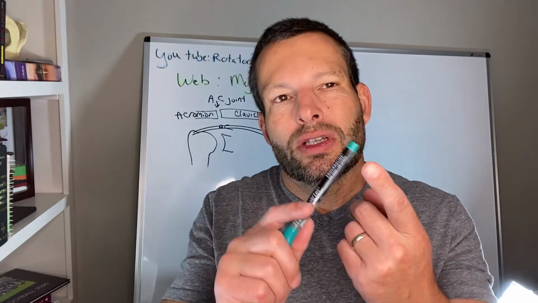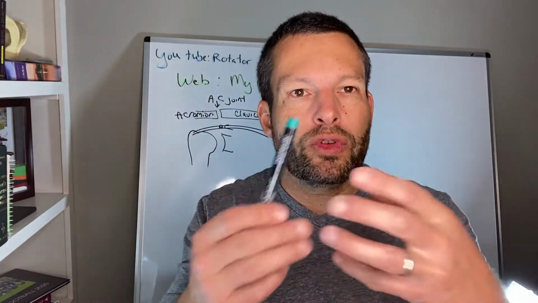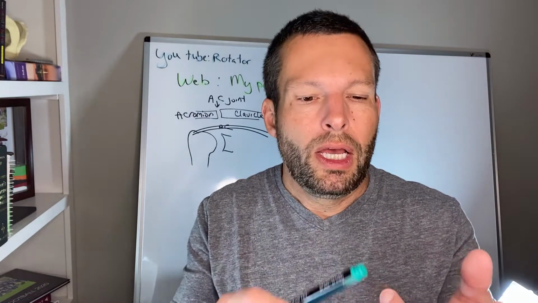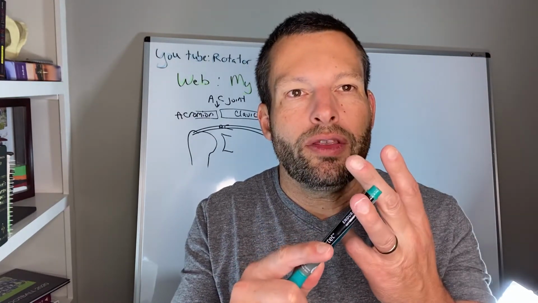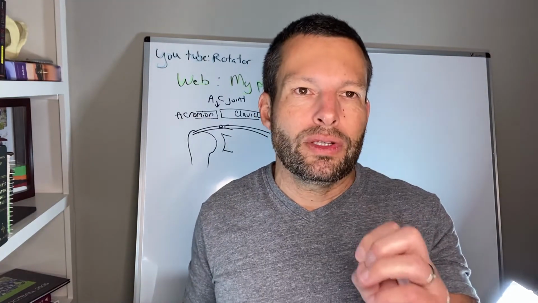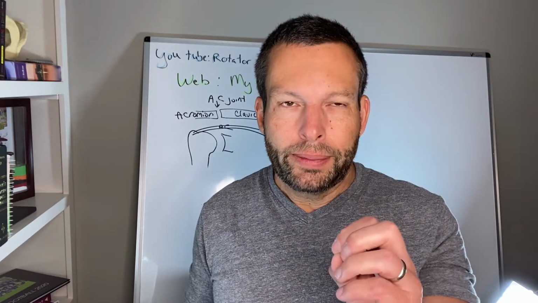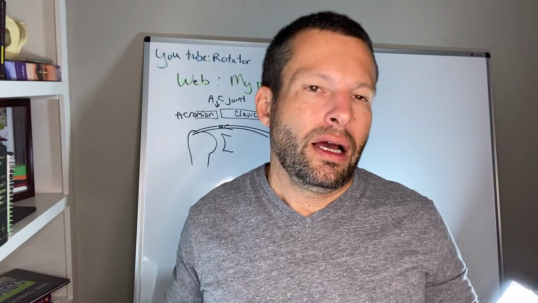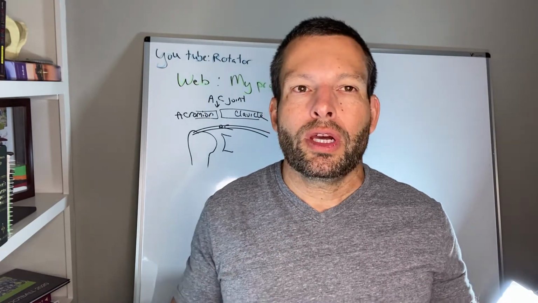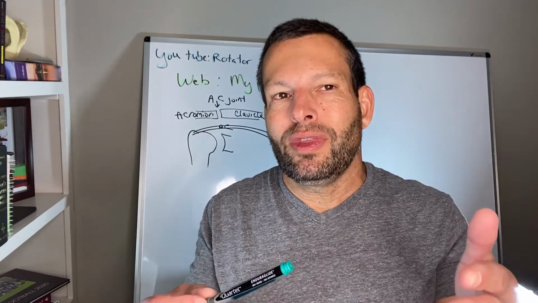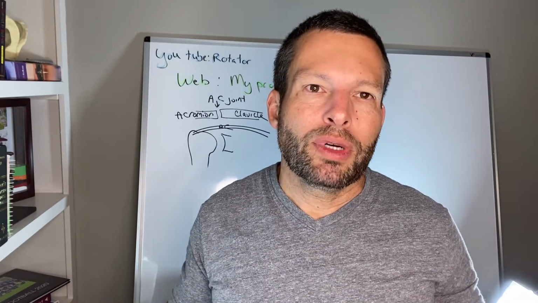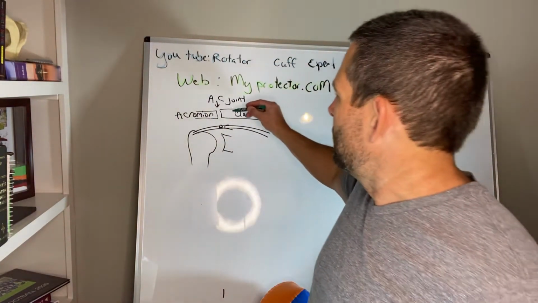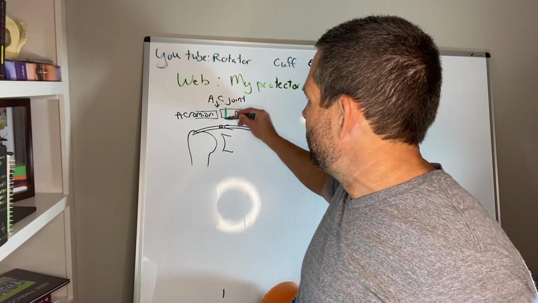So there's really some mild instability that's over time has become more and more painful, osteolysis or osteoarthritis. So those are the three basic reasons why we might do something with the distal clavicle or the AC joint during surgery. So what do we do? Well, we do a distal clavicle excision, or a DCE. Obviously, depending on where you are in the country and where in the world, those initials may change a little bit. But essentially what we do is we take a little bit of the clavicle out.